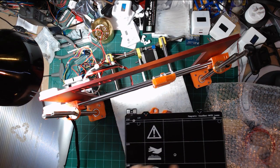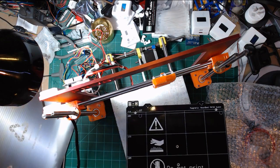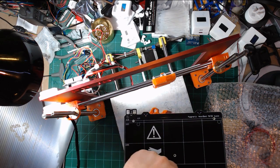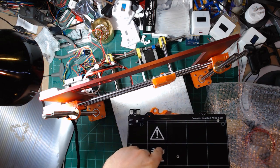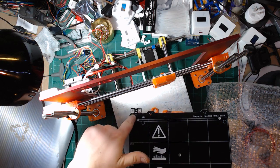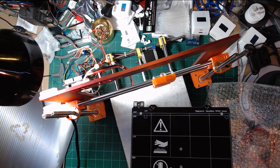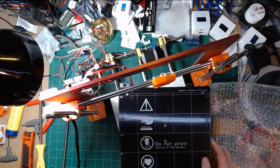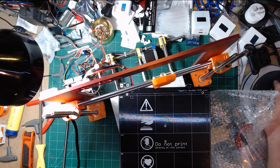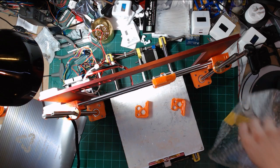So if you scratch this somehow, or if the spring steel ends up scratching the PCB, if it touches across some copper tracks on this bed, it will basically short out that section of the bed. So the electricity will go through here, jump over to this side, and this entire portion of the bed would probably be cold at that point. So I guess I do see a point of putting PI on both sides of the spring steel sheet. That said, I only have one on one side. Definitely good thing you brought that up, because I had never thought of that.